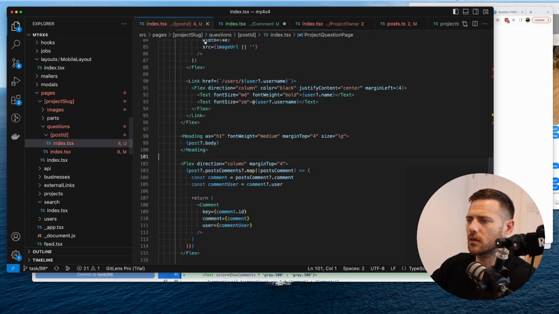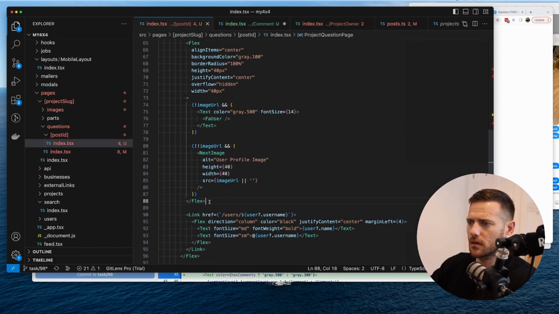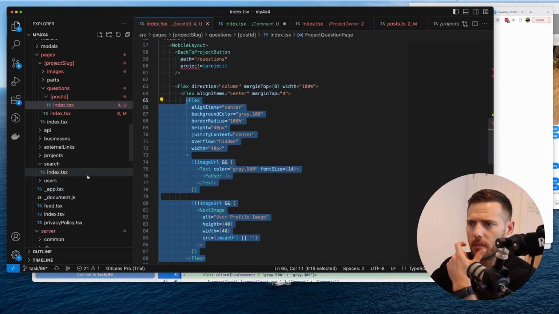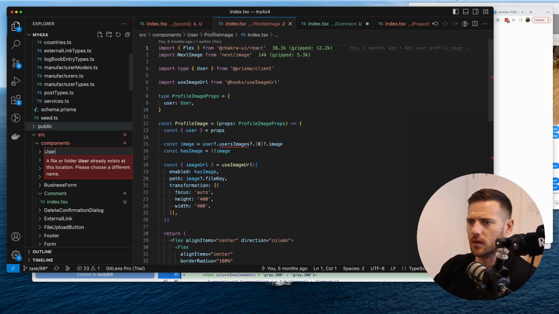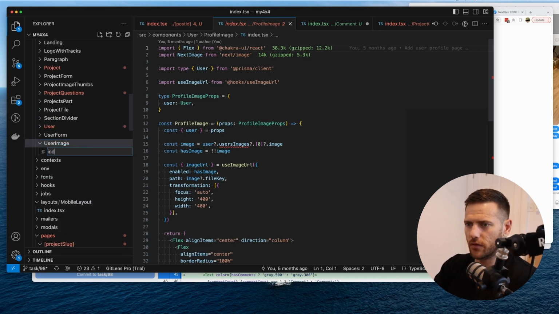Okay, so we're going to do something similar to this. You can see there's a bit of reuse here. So we should probably create a user profile picture component now, because we're using this a lot. Call it a user image. That'll do. I can always refactor these things.